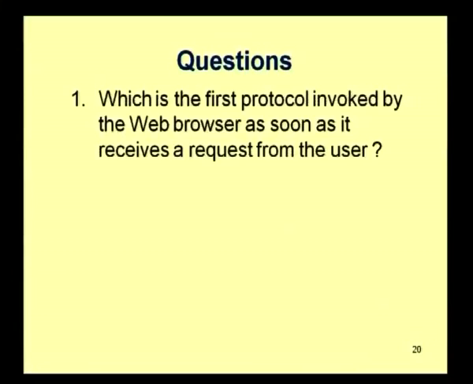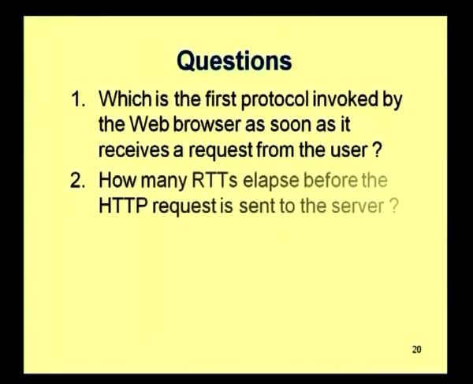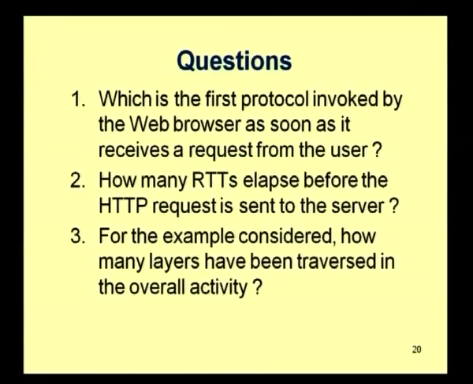Okay. So, now a set of questions for you to quickly review what we have done in today's lecture. Question number 1, which is the first protocol invoked by the web browser as soon as it receives a request from the user? Question number 2, how many RTTs elapse before the HTTP request is sent to the server? RTT is round trip time. Question number 3, for the example considered, how many layers have been traversed in the overall activity? Here I am looking at different layers. I need you to count all the layers that we have traversed for each and every step that we have looked at.